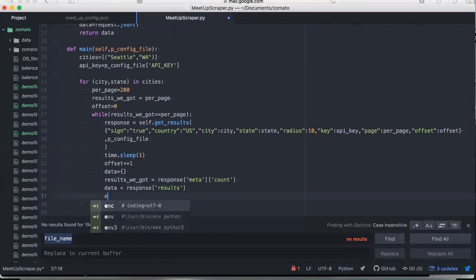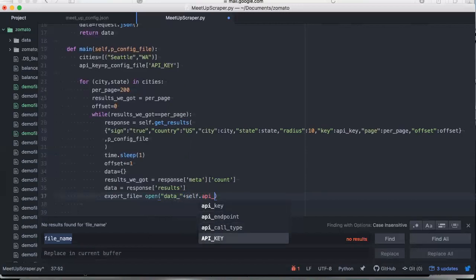Now we can export the data. Basically, we're going to create this file that's open, however you want to call this, data_ plus self.api_call_type, so that way you know what it is, plus _ and then the offset, so that you're not overwriting a file.